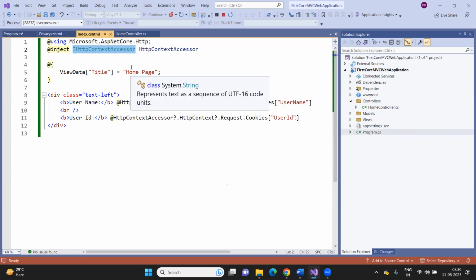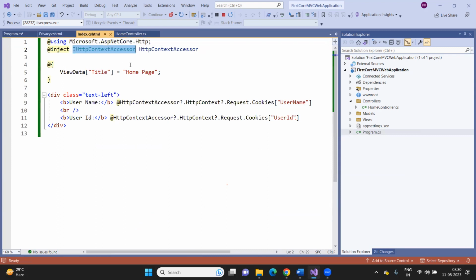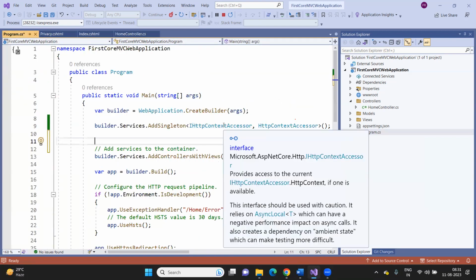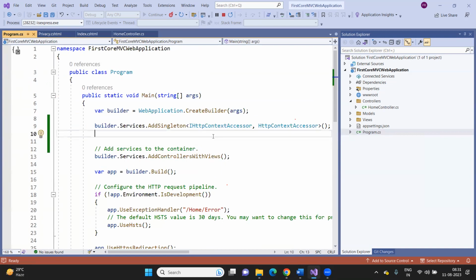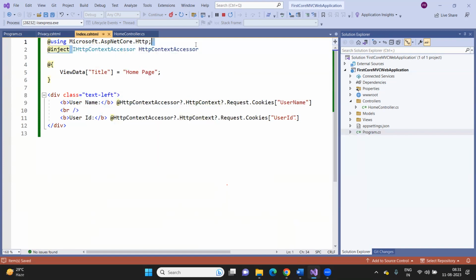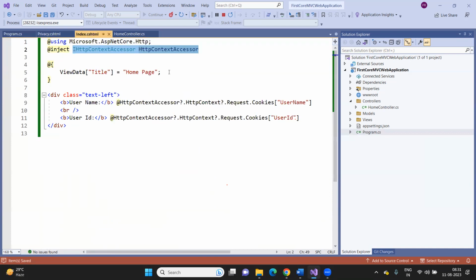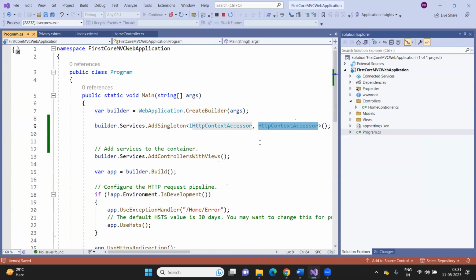From day one, I'm saying that using the HTTP context object only can we access the request and response. So once we inject this service, at runtime the framework is going to inject an instance of this HTTP context accessor, and using that instance, you can access the HTTP context object.